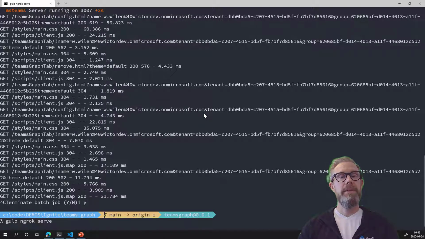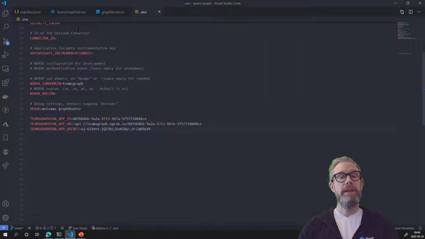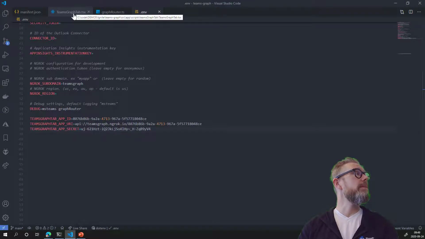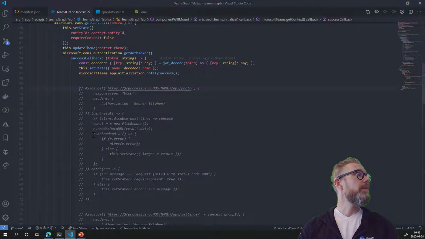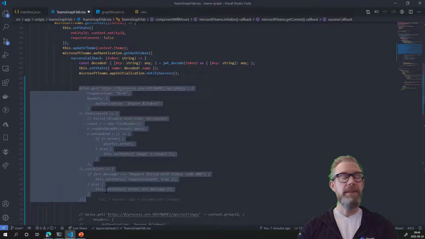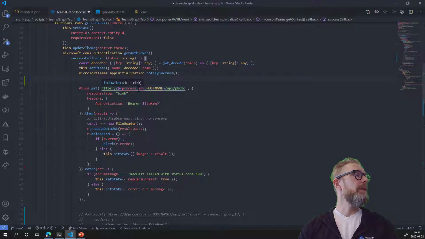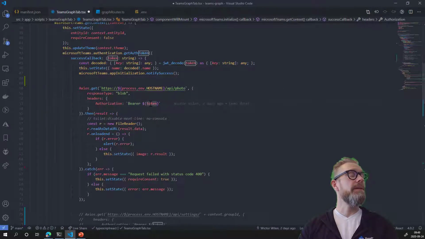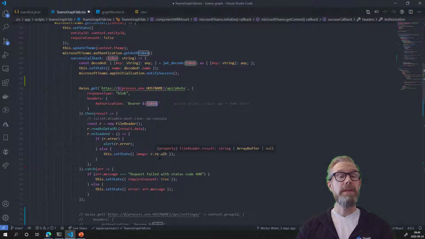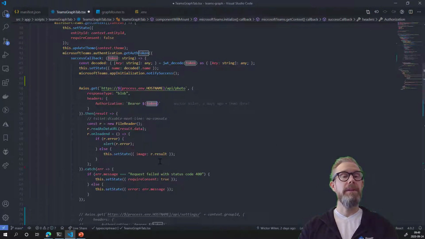But before we do that, I need to do another thing in my graph application as well. I just need to uncomment this first piece of code here, which essentially takes the current host name I have and calls into my API photo, passing in as a bearer token this identity token that we received in the previous example. When I have that data, I'll read it and add it as an image into my application. So let's take a look at how this looks when our application is built.